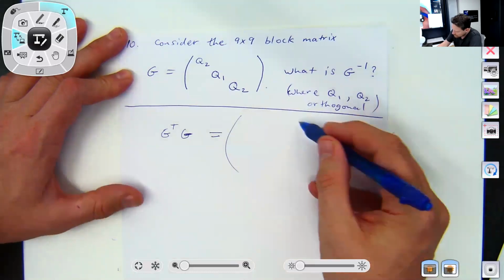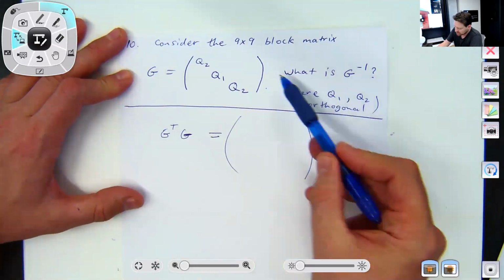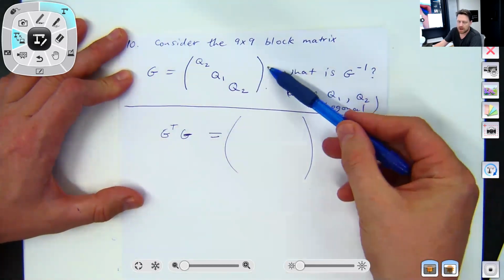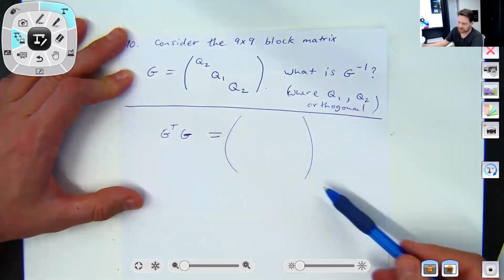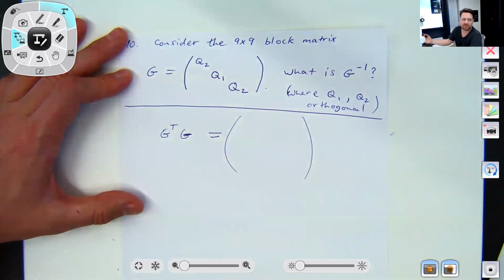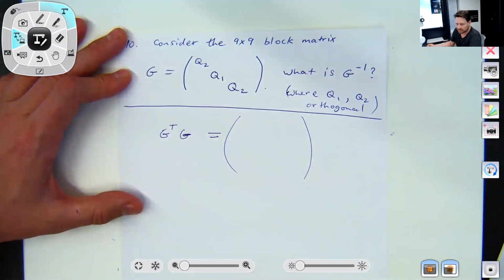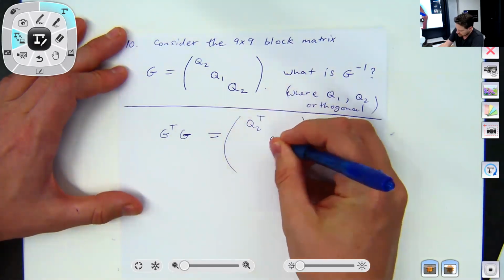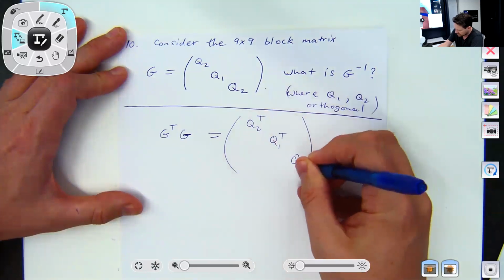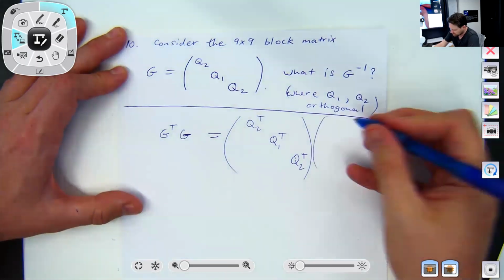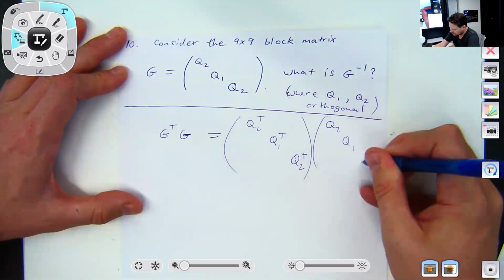So then we would be transposing the zeros, right? Sending the zeros over here and vice versa across the diagonal. But that doesn't have any effect on this, it's still 0. And likewise, inside these block matrices, when we transpose the entries in those as a 9 by 9, it's the same as if we transpose each of these block matrices. So the transpose of G is equal to Q2 transpose, Q1 transpose, Q2 transpose down the diagonal, right, with zeros everywhere else. Okay, and then we still have G as Q2, Q1, Q2.